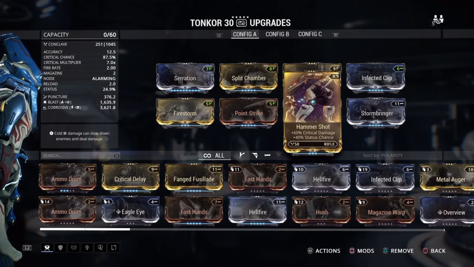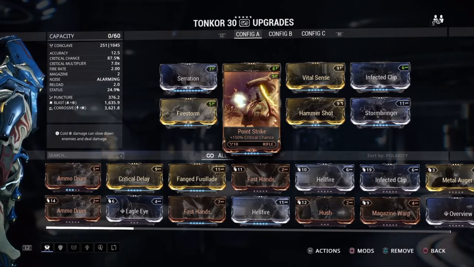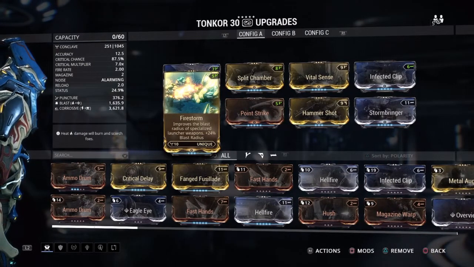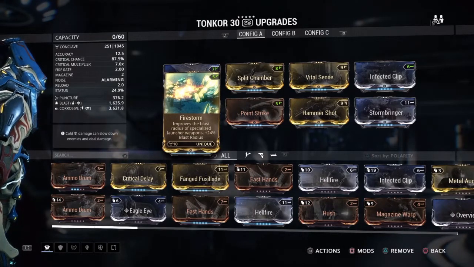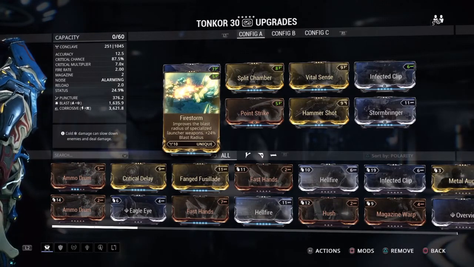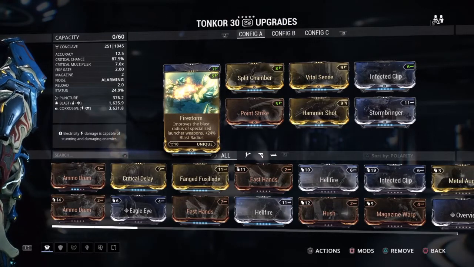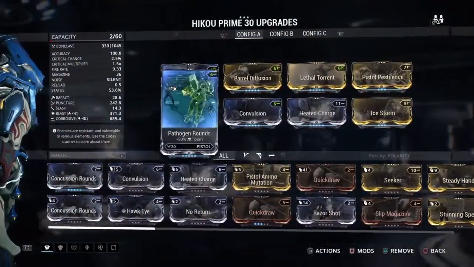I got Hammer Shot for critical damage. Then we got Point Strike for critical chance, and we got Firestorm that improves the blast radius of the weapon. So that's my Tonkor build. I use it a long time, and it's just my favorite weapon because it kills enemies very quick and a lot.